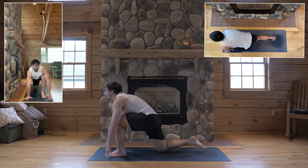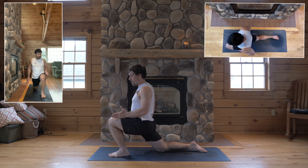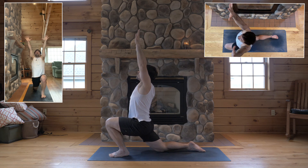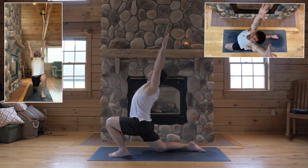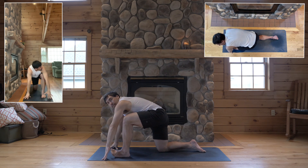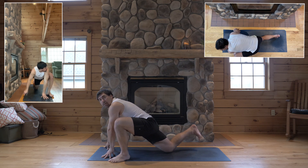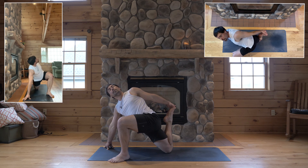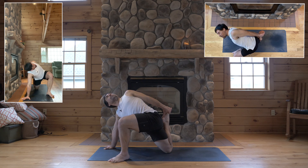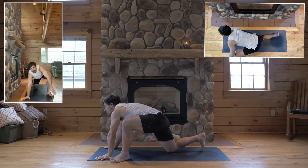Second side. Inhale. Left foot forward for anjaneyasana. Hands on your left thigh. Point your back foot. Allow your hips to settle heavy. This knee could go past your ankle so much as your hips stay square. Reach your arms up, palms forward. Create a lift out of your pelvis. Exhale. Hands to the mat. Slide your left foot to the left edge of your mat — it's okay to pad the knee with a blanket or towel, and fold up the edge of your mat. Left hand back for your right foot for a quad stretch — twisted thigh stretch. Lengthen your back. Turn your chest open. Draw your heel towards your outer hip. Engage your right foot, tip your hip up towards your heel. Inhale. Release. Step back. Down dog.